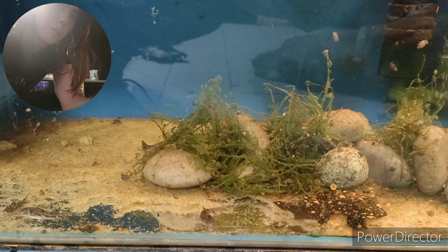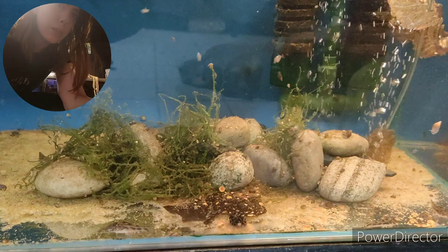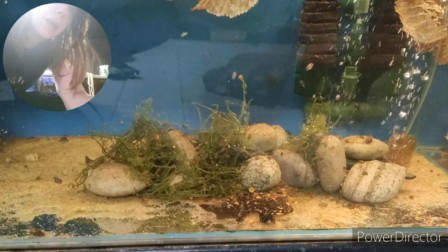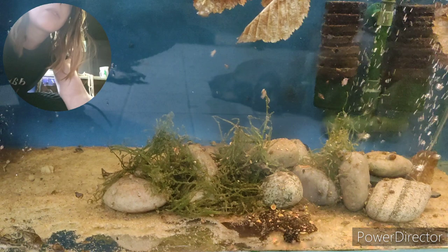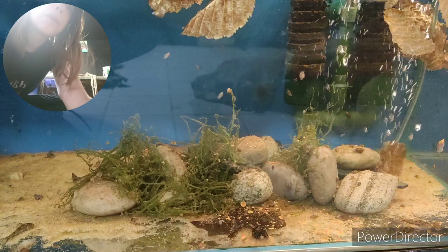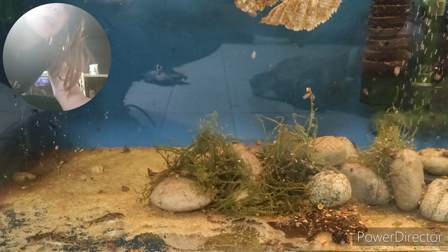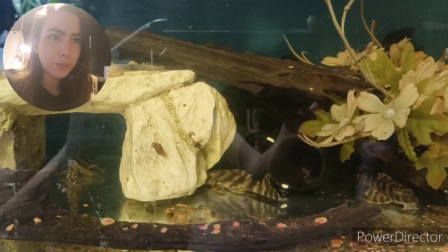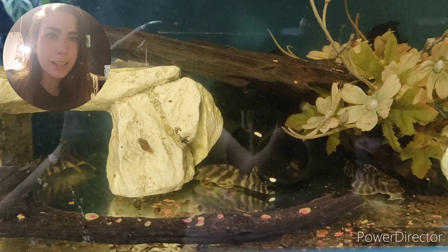I don't know if these guys are too young yet, but we can start prepping and conditioning them ready to breed. I've got a nice stack of leaf litter in here which will sink overnight - beech leaves don't seem to take too long to sink. You can also use oak, catappa or Indian almond, jackfruit, and mango leaves. Deciduous hardwood trees is what I use. We'll see if this starts priming them towards breeding and if they'll spawn on the spawning mops floating up top.